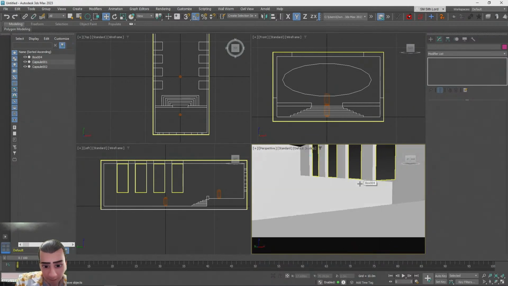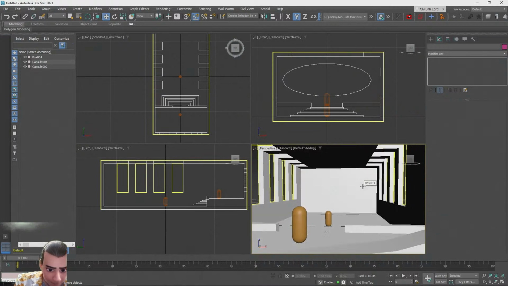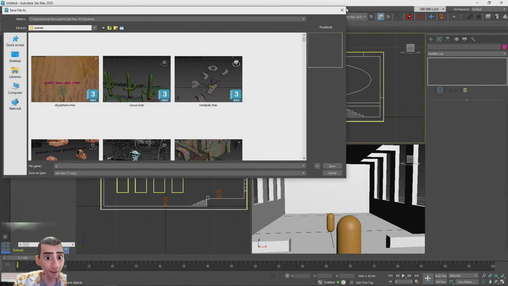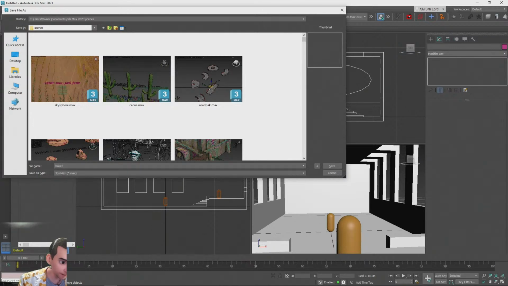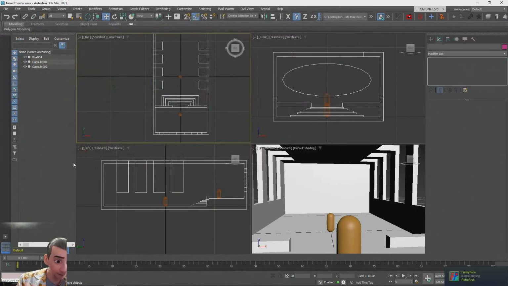I wanted some kind of sunken floor thing too. Well, I haven't saved it at all yet. Let's save it. I'm just gonna call it Baked Theater.